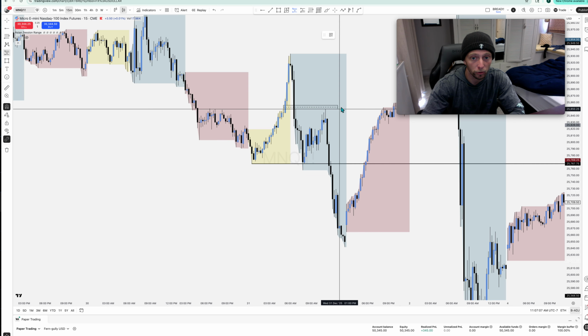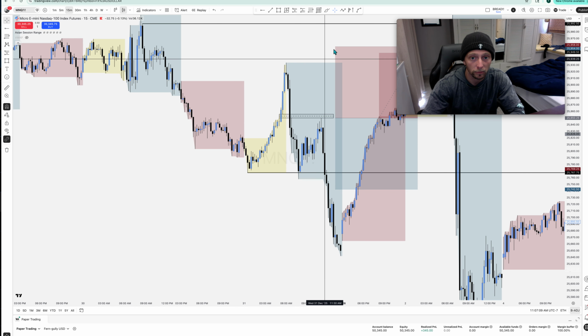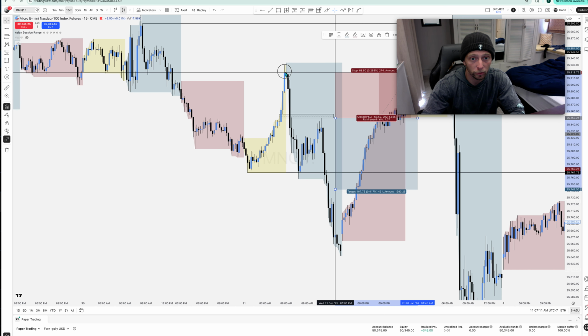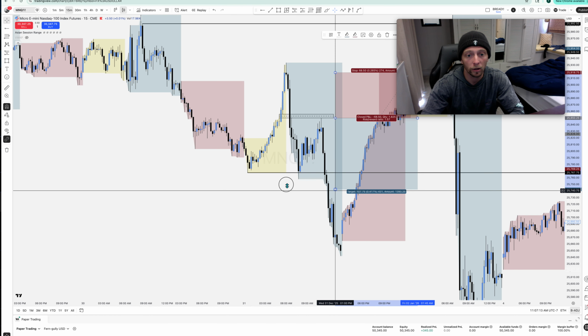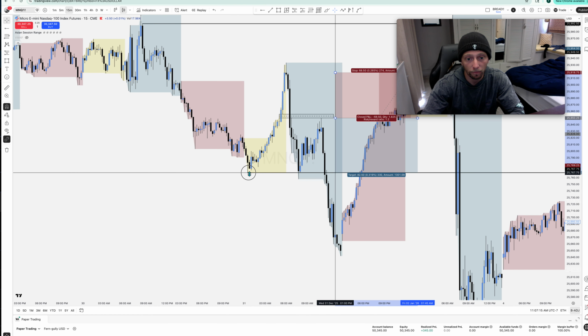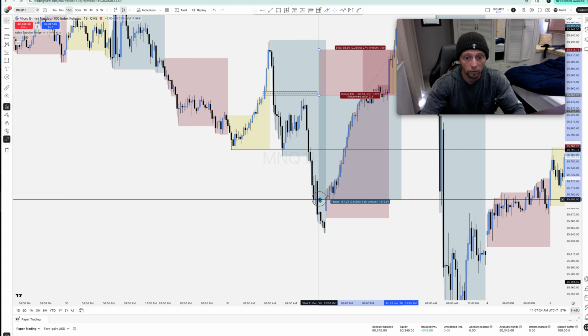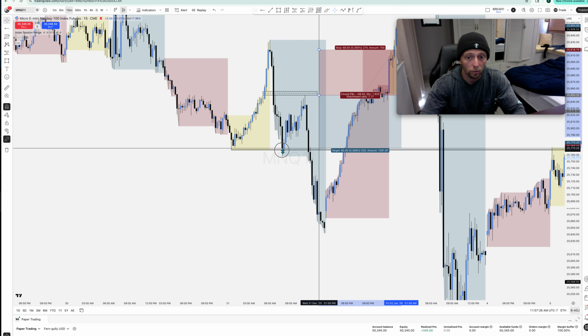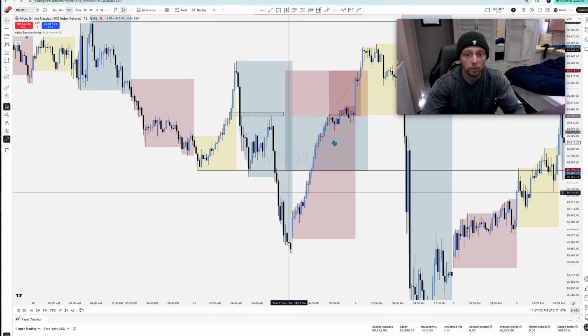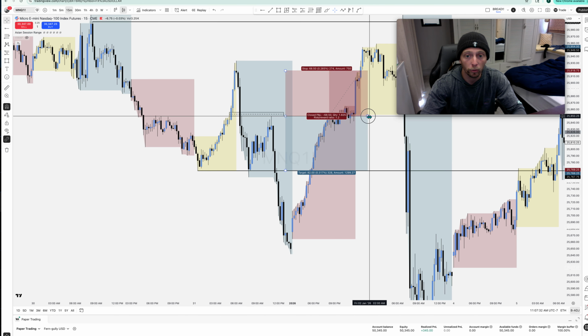We enter in shorts. Our stops are at the high. Doesn't matter how far it is. We can do equal high right here. 68 points. We're going to target London for 78 points, and then we can have runners. It don't matter. But once we hit this, right? Once we hit this, we're basically out of the trade for 82 points, a 1 to 1.2.